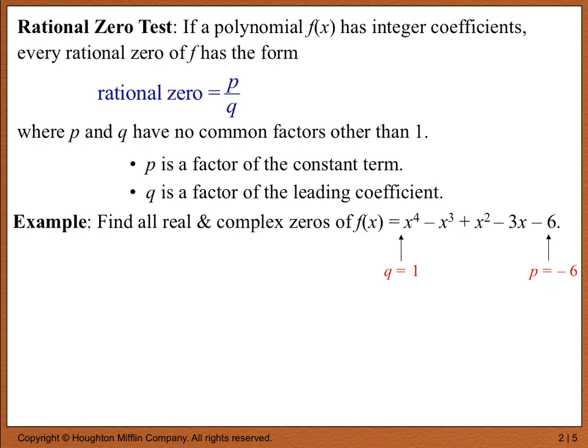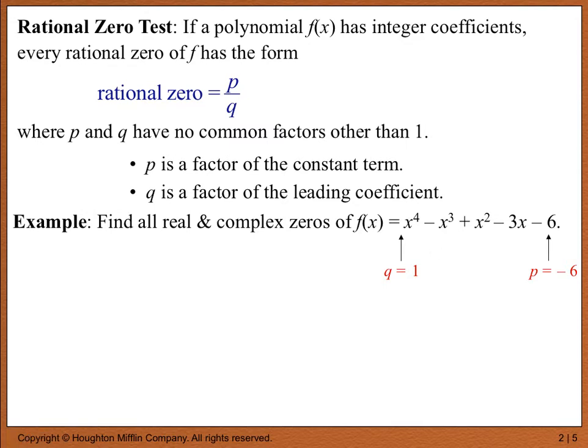But here, when we're talking about minding our P's and Q's, we need to make sure that we know what the P is and what the Q is. Alright, and so the P is just the constant. And if there is no constant there, then it would just be 0. And actually you wouldn't really be able to use the rational zero test, because if p is 0, then 0 over anything is 0. And the only thing you could test is 0. But when we apply the rational zero test, we have normally a non-zero constant at the end, and that becomes our p. And our leading coefficient is our q.